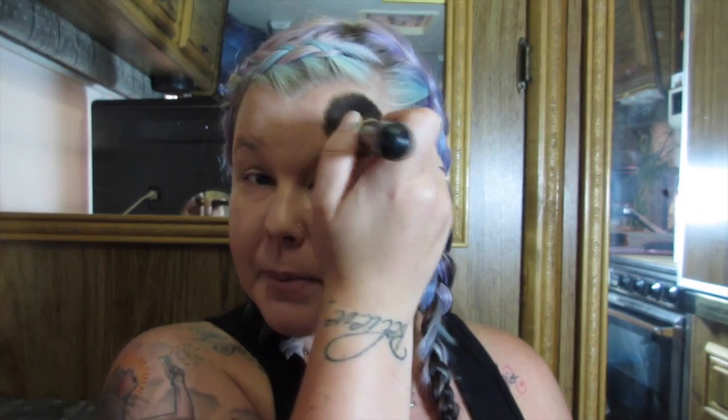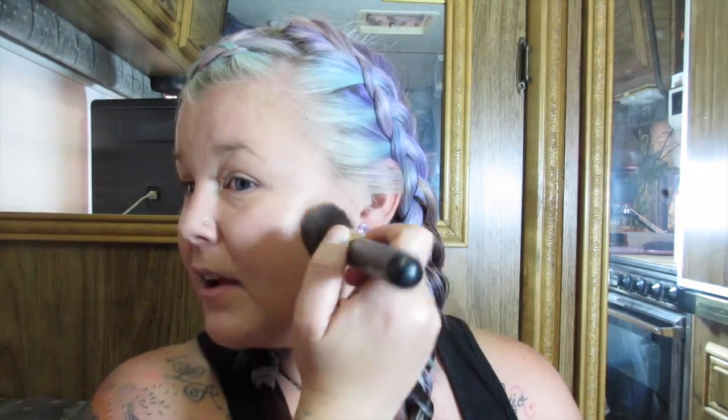Still, we're not swiping, we're still patting and then just buffing the areas of the face where you feel like you need to blend it more. So what I'm going to do is dab a little bit extra foundation where I feel like I need a little bit extra coverage. I have a big mirror over in this area, so if I'm looking over there, that is why.